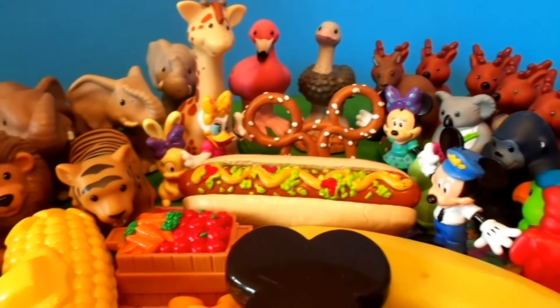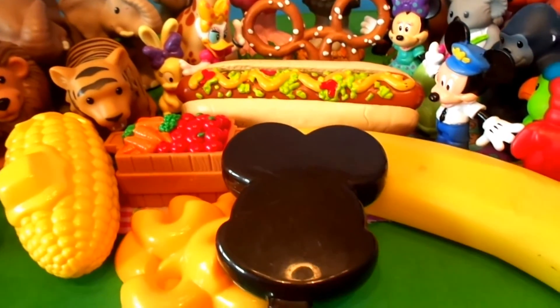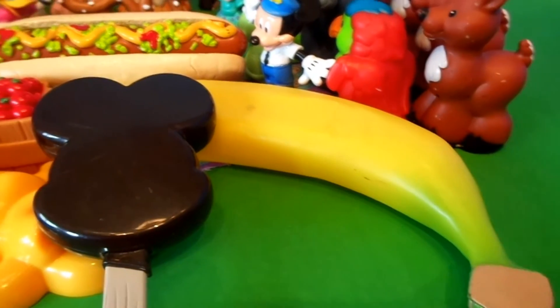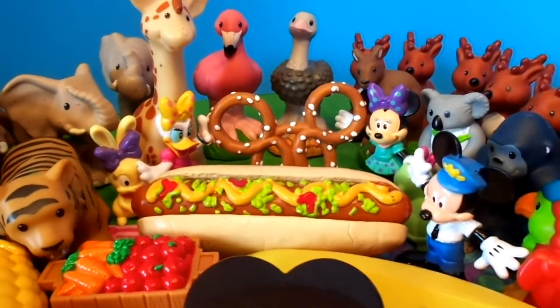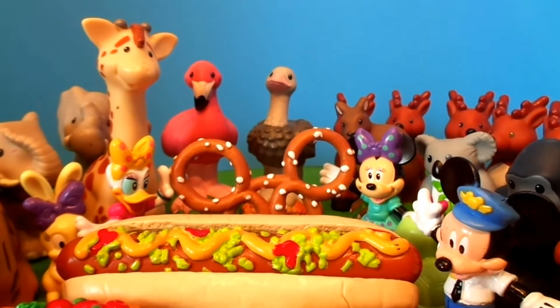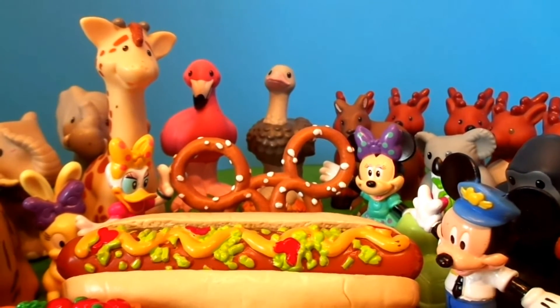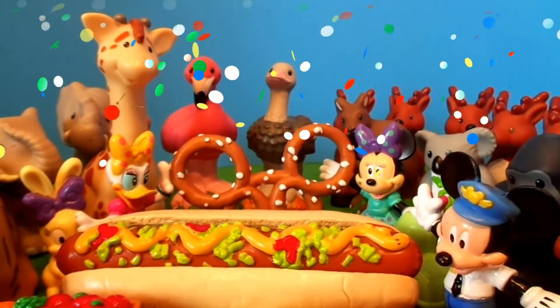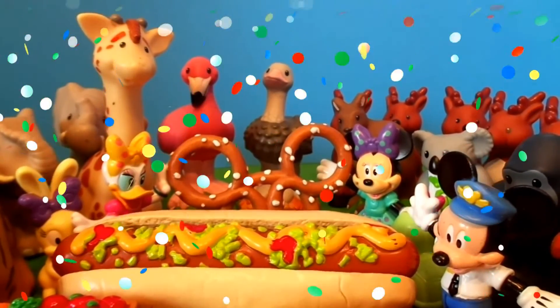He'd been visiting Willie the giant, who was happy to help, with corn, mac and cheese, and a banana off his shelf. Mickey hoped that everyone liked hot dogs as much as he did, so the animals wouldn't be fretful. But if they were, they could get a load of this giant pretzel.